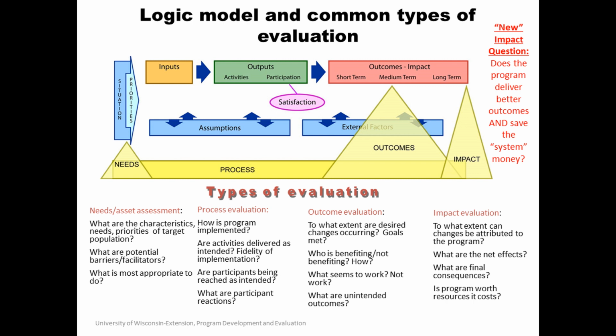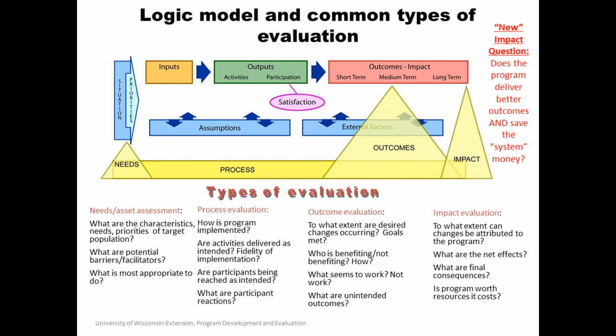Now, this is a busy slide, but again, it's a tool to help give you an idea of what questions are being asked in each column of a logic model. Like in the beginning, this state, what are the needs that we want to address? The process evaluation includes things like, how's the program being implemented? Are we reaching the people we want to reach? What are their reactions? Are they satisfied or not? And you can see here this little purple oval up here. It's an output measure if people are satisfied. So participation and who we reach is an output measure.